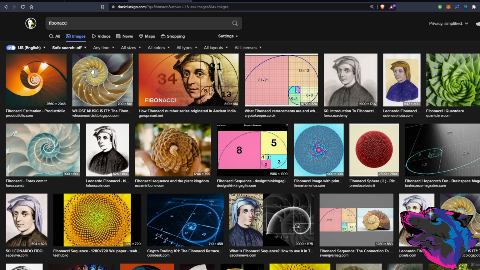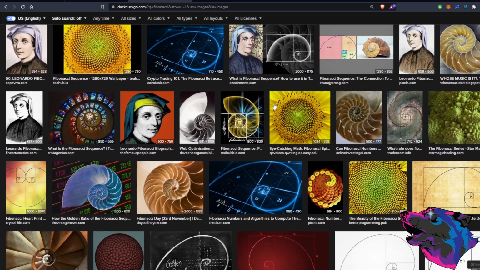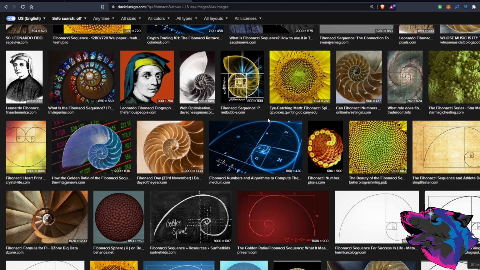Things tend to form into these patterns, if you will, like you have these spirals, especially in some of these seashells. You start to see it in the patterns within flowers, even in the pyramids. The way those were designed, they actually work out to numbers that fit the golden ratio.